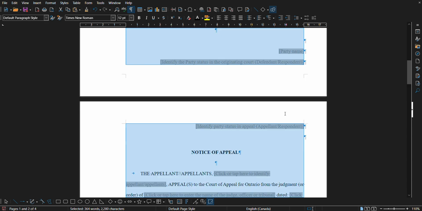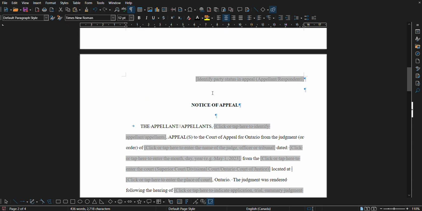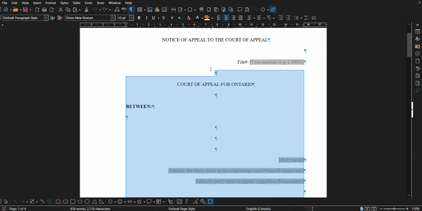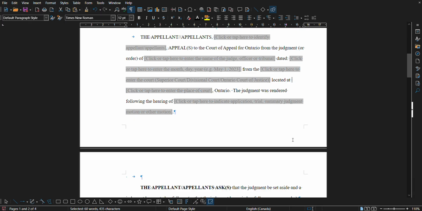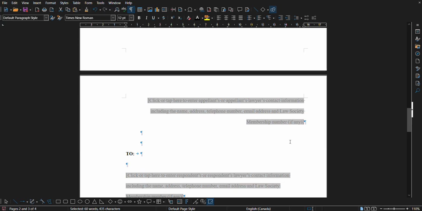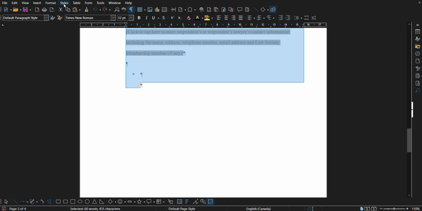Next we're going to go back here, everything above this line, go back to single space. Alright. And everything below here, we'll go back to single space. Okay.